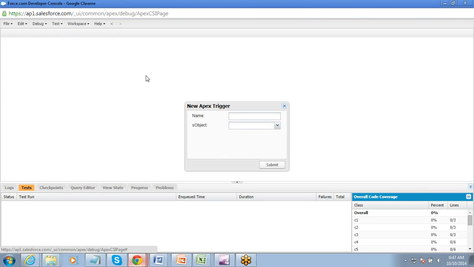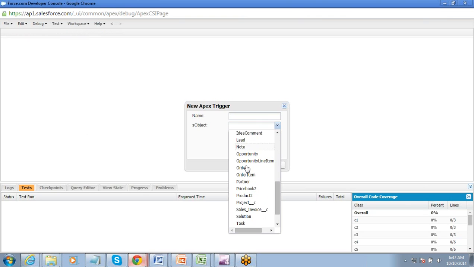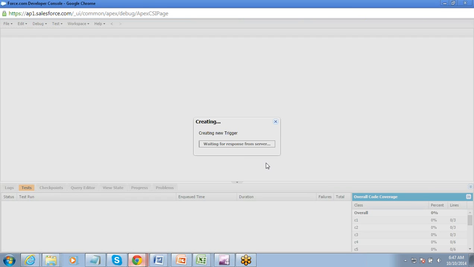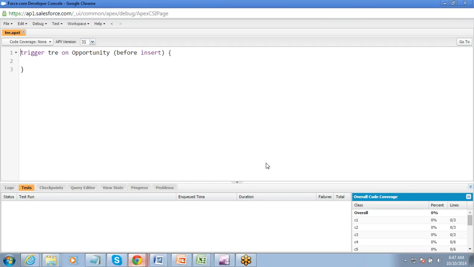You want to create a trigger for which object? For opportunity, name the trigger something. By default, it's before insert. If you want to write other operation, other events, write it.